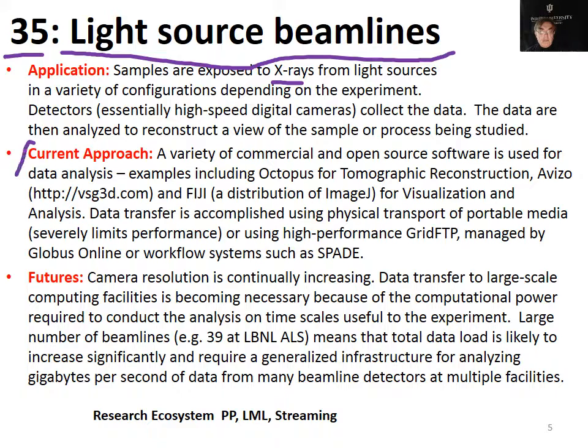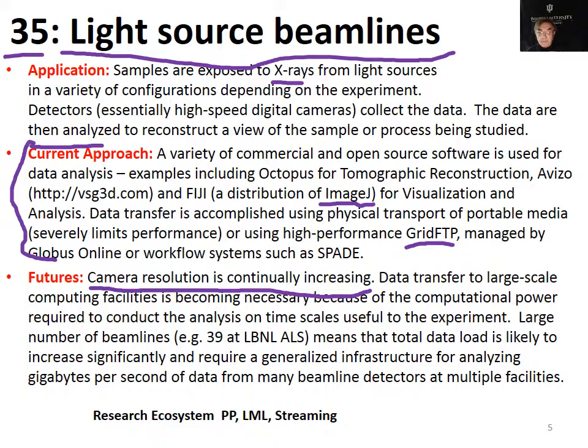And then you run a lot of image processing software. ImageJ is a well-known Java library for image processing. And typically this will be done on a back-end machine using some variant of file transfer to transport the data from the light source, which is typically a circular accelerator, to the back-end computer. And as I pointed out, Moore's law implies camera resolutions are getting better and better every time.